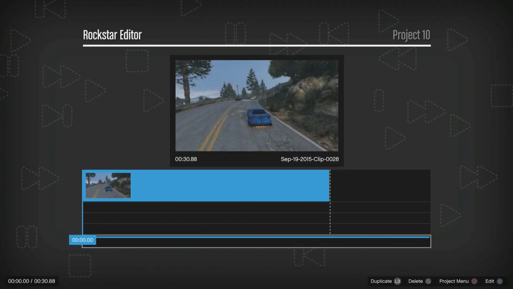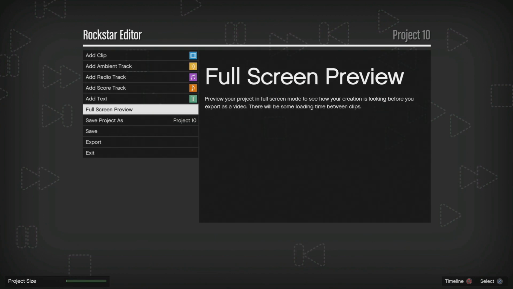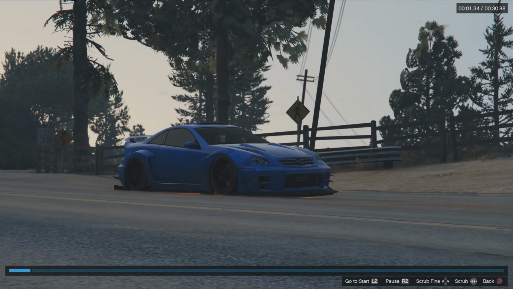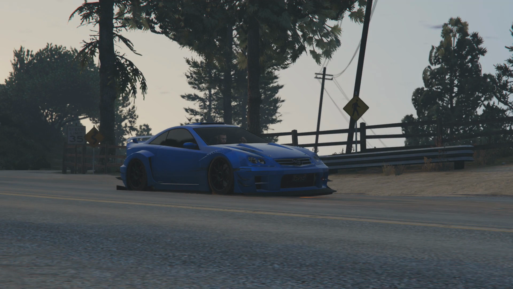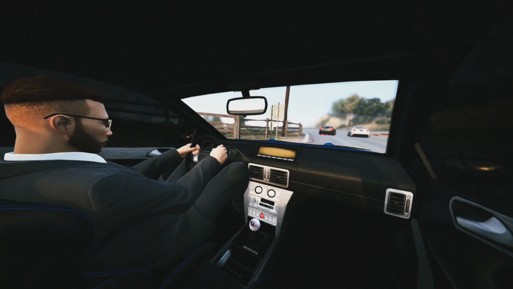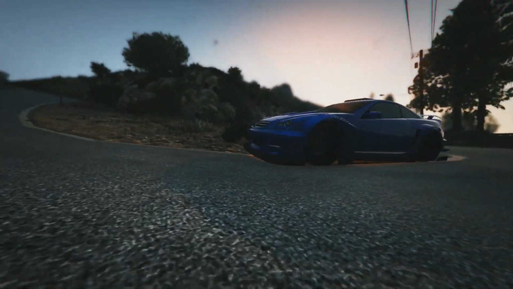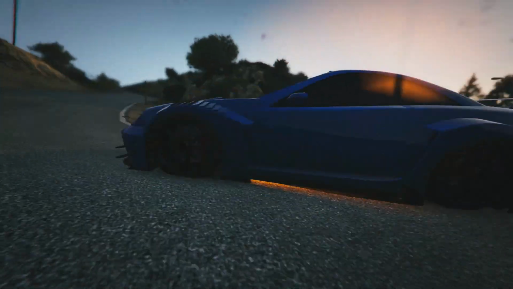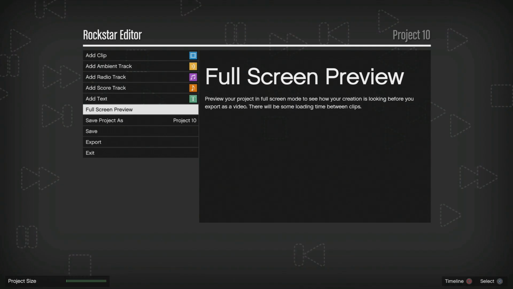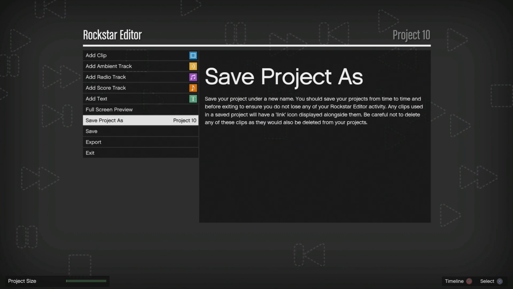What I do now is, if I scroll back, I go down to full preview, and I preview this project, but I actually record it on the Elgato from the computer, so it's streaming in full, recording in full 1080p. So now I can just play this how it would be playing, record it from Elgato at 1080p, and then put it into Sony Vegas, edit the little bits I need to do, and add the music and things like that. So that's how I record it, and that's why the quality on some of the videos that I've done looks really good, because they are exported from Elgato and things like that.